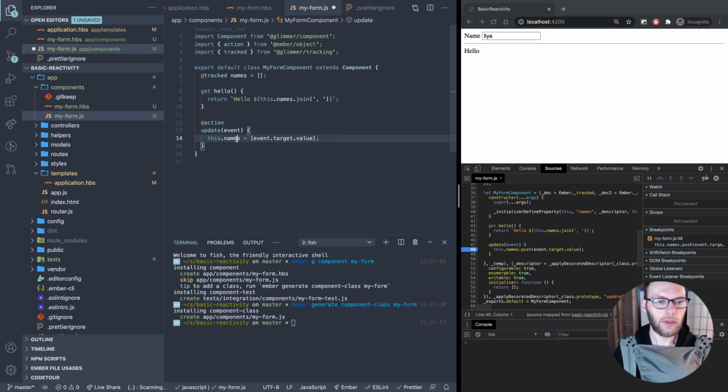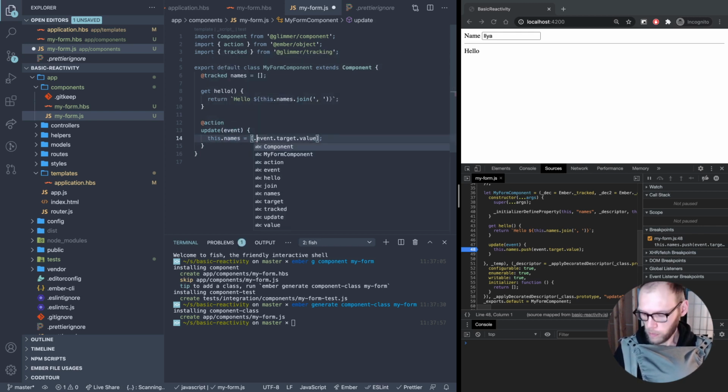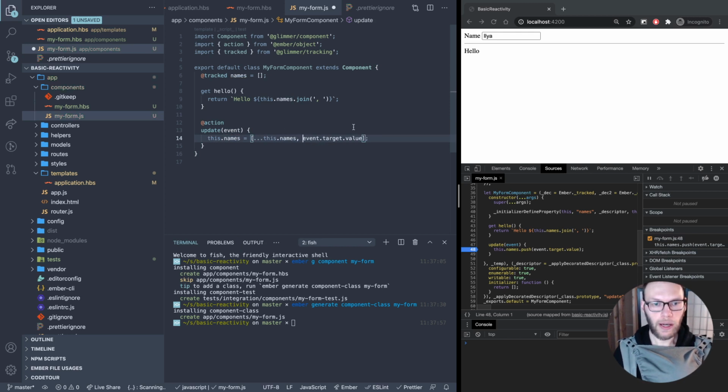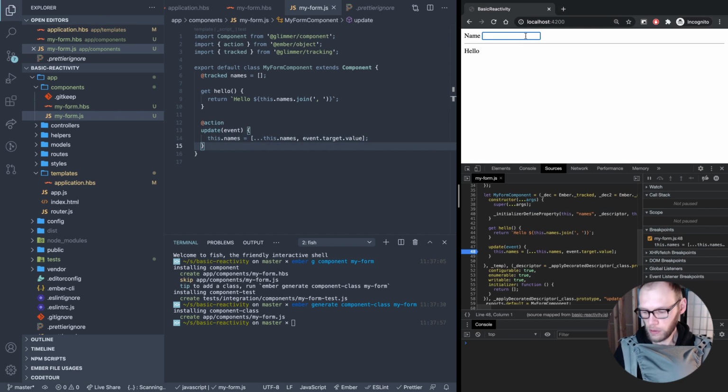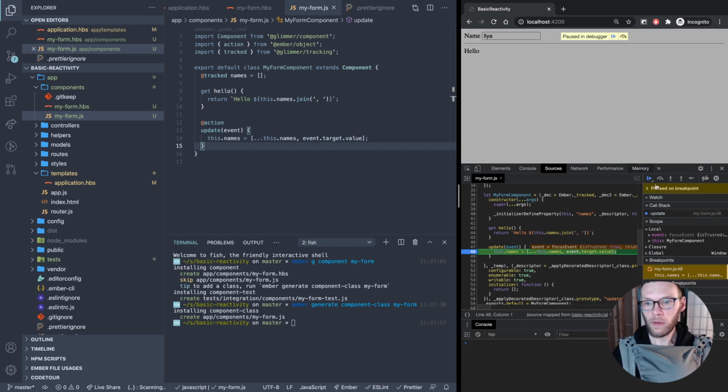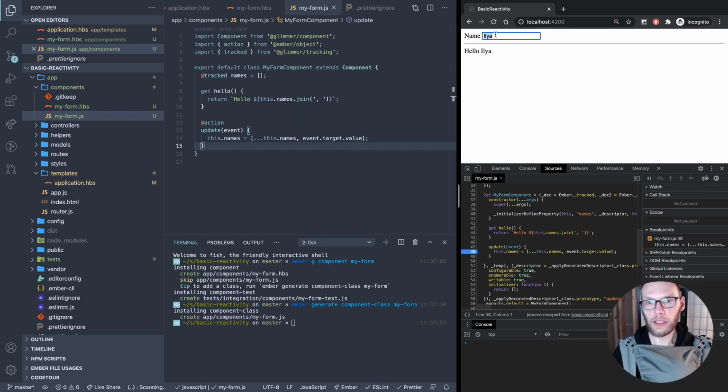So in this case, we want to spread the array on there and then add our new value to the end. So now if I do, so it fires, there's my name, and another name, and yeah, so that works.